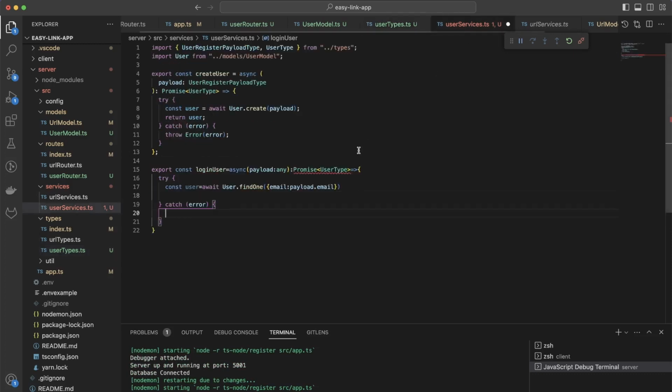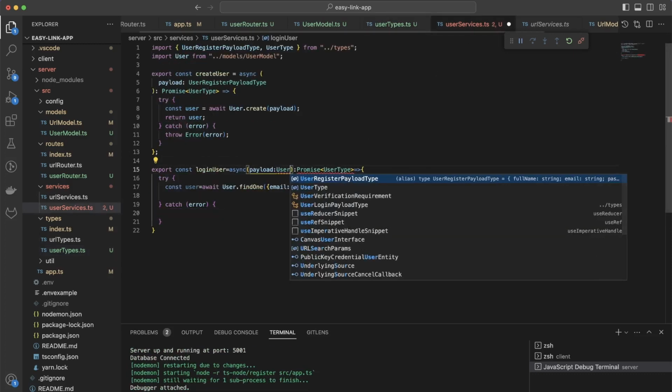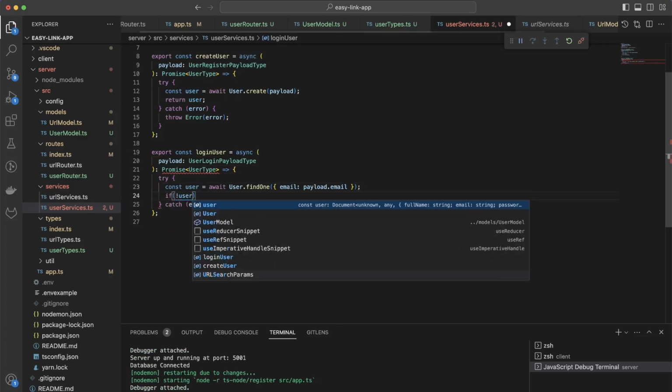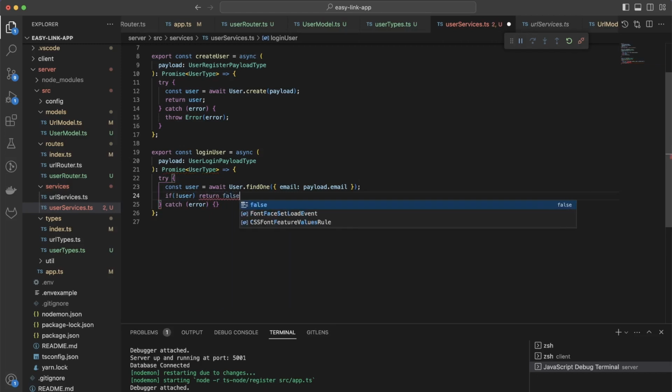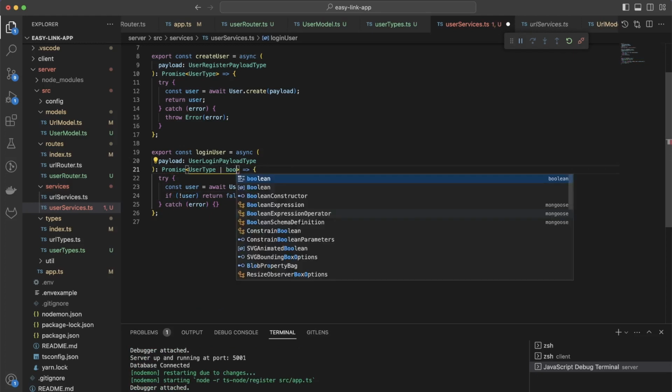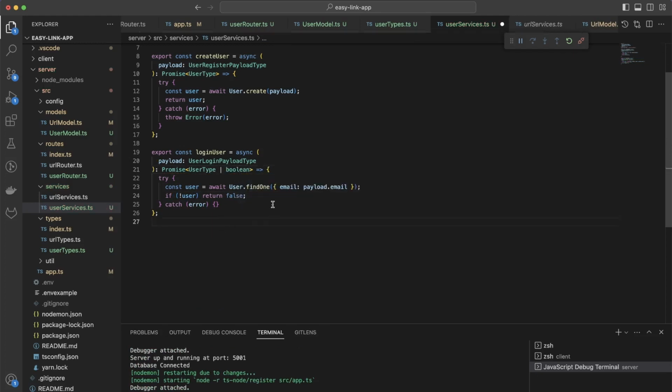Okay, so here we can have user login payload type. So we will have email, and then if we don't have user, we will return false. Okay, so that means this should either get user type or boolean. So we'll return false, and then we need to do something.